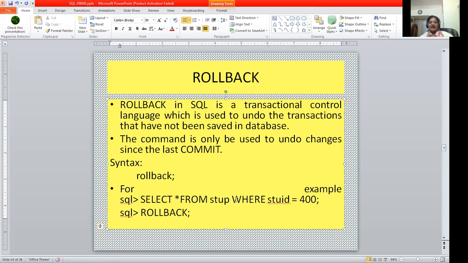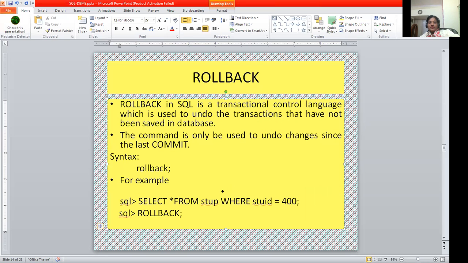Now, we use Control Z when we try to undo certain things. So here, rollback is the one which you try to use in such cases when you wanted to undo certain things.